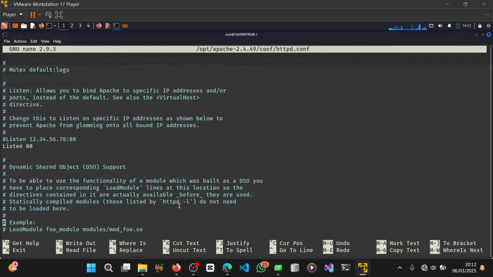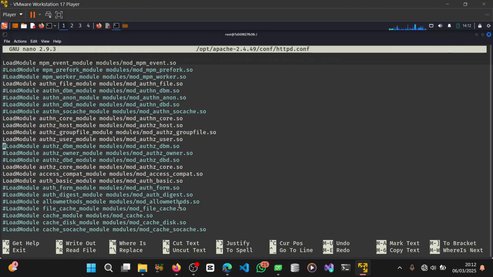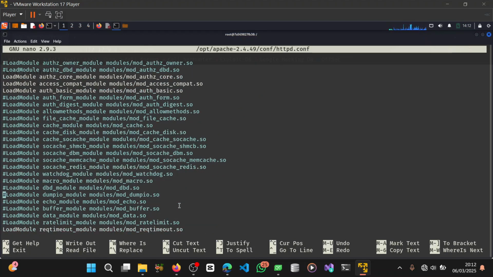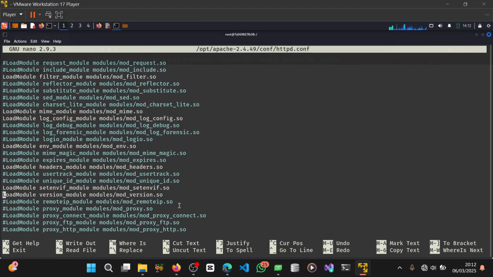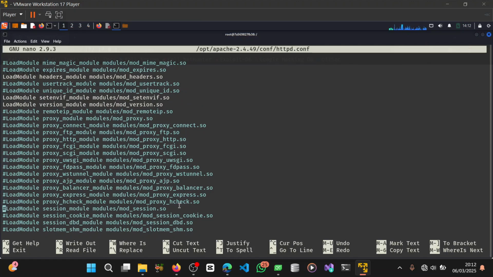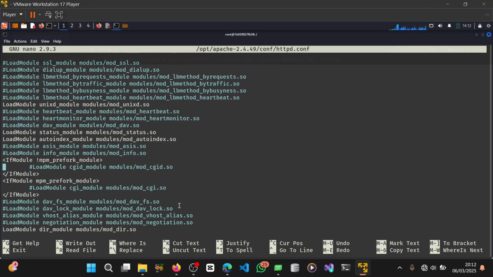Let's see what we get here. Remember, we are working with the cgi-bin directory, and that means we need to allow this Apache to be able to execute CGI scripts. Okay, we've gotten to the section for modules. Now these modules allow this Apache to be able to run some scripts or perform other functions.